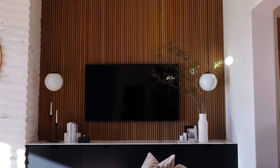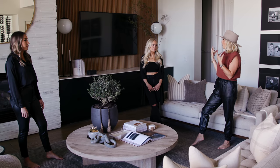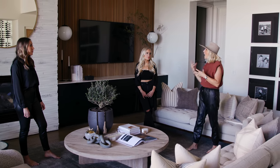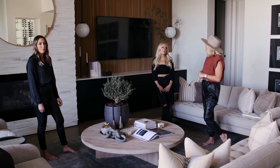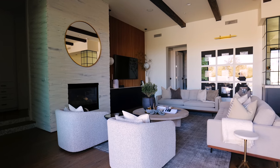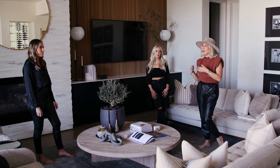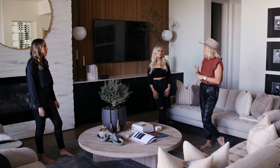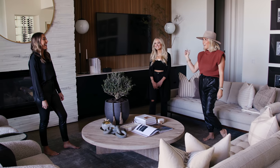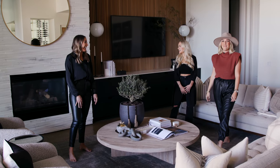When we were kind of coming up with this design, I feel like we talked a lot about kind of that more commercial hospitality moment. Like, what would you see in a really swanky hotel, and how would that feel? And I think you came up with the tambour behind the TV. I know I kind of had this brainchild of these pendants coming down that didn't distract from the TV moment, right? And then RJ definitely helped us put it all together and make sure that it would all fit, because you're much smarter than Kylie and I put together. I just had the technical. Yeah, on the math side.